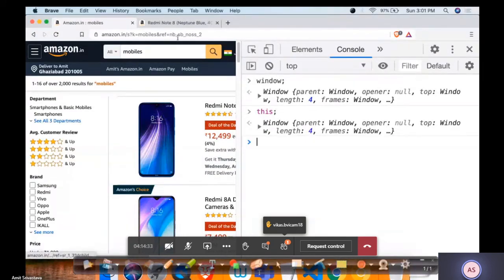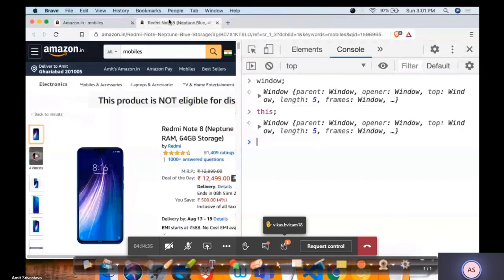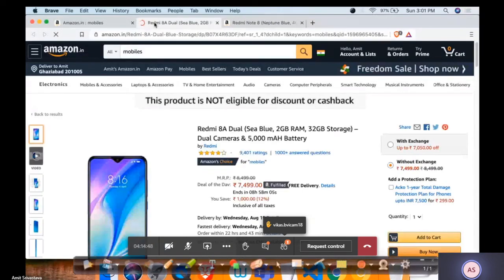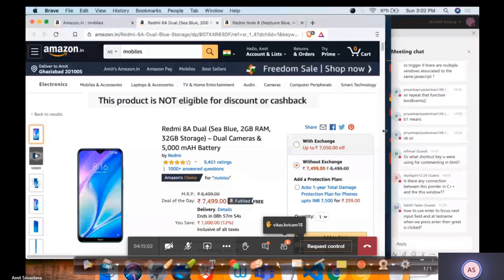For example, if I click on this, this data will be handed over to this. Yes, it is possible. So there are two options. Either you connect with some server. Whenever you click on something, you will see some loading bar moving. It means it is fetching the data from the server. It makes a request to the server, and the server will give a response. That's the first thing. So if you want to share the data between two pages, the absolute answer is to put a server in between.